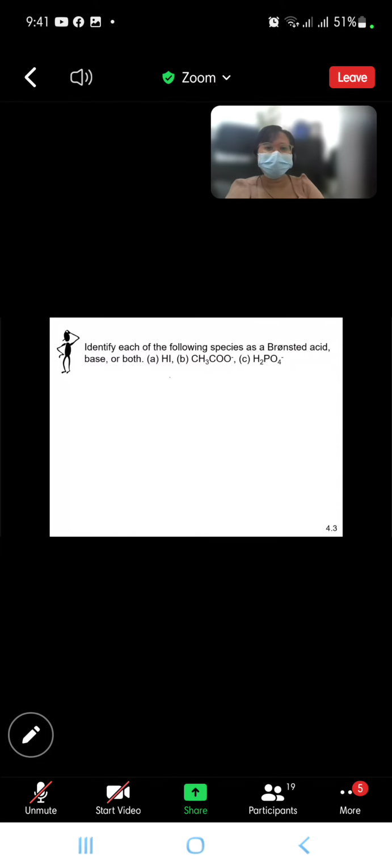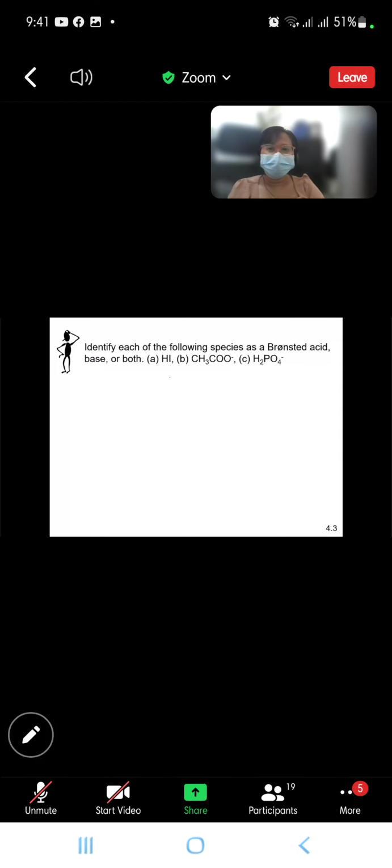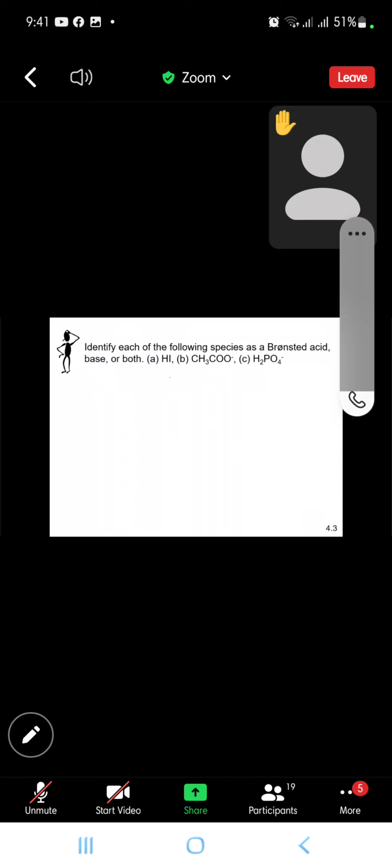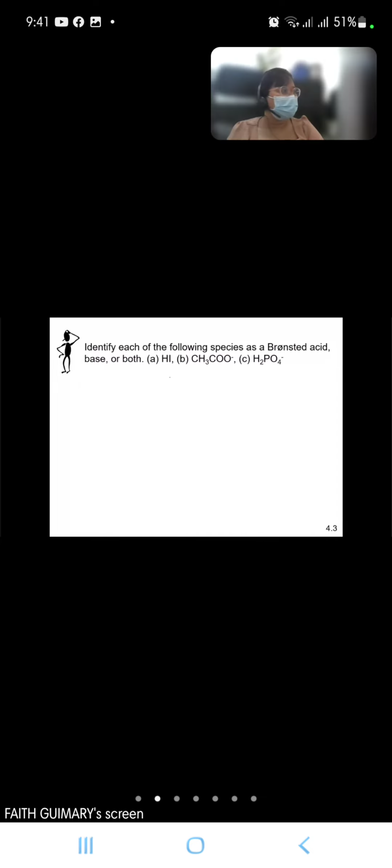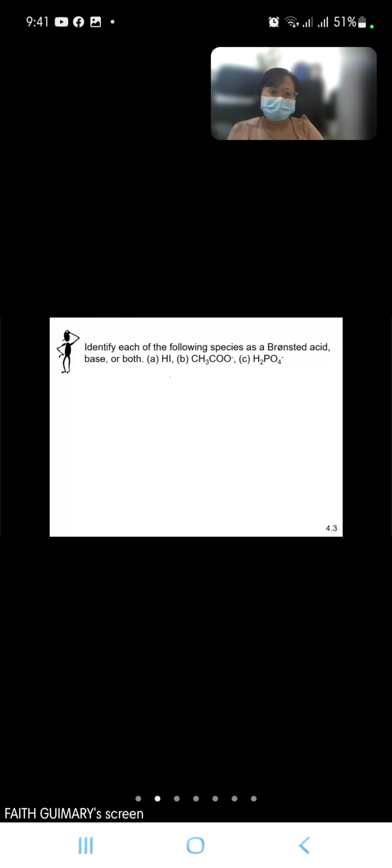Anybody who would like to answer letter C? Analea, palihog ko og unclick sa imuhang kuan, Ma'am Analea. Okay, kinsay gusto mag-answer sa letter C? Walay gusto mo answer? Sige, magtawag ko og somebody to answer.